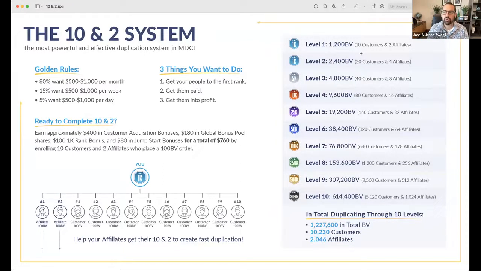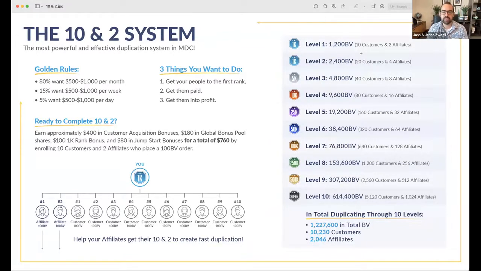You have to know the structure of your organization. You have to know what is counting towards your rank. You have to know where to spend your energy. Where are you going to get the most bang for your buck? Because we only have a certain amount of time in the day. It's not unlimited, and we may have kids, we may have things going on in life. So we have to be very strategic about where we're spending our energy and our time.